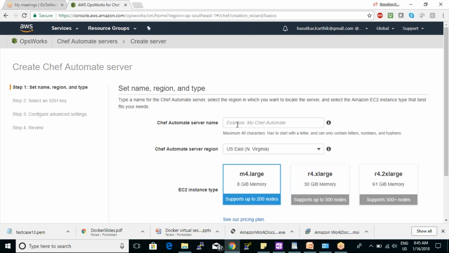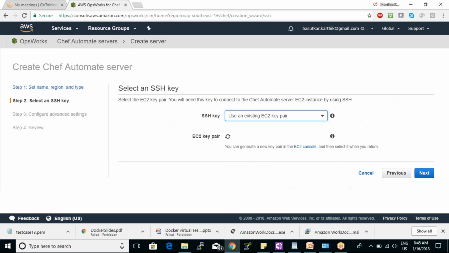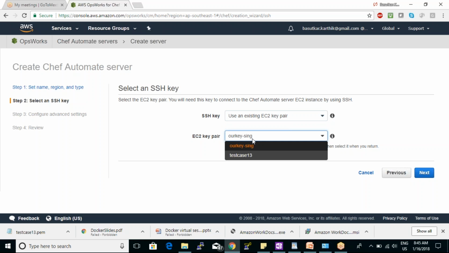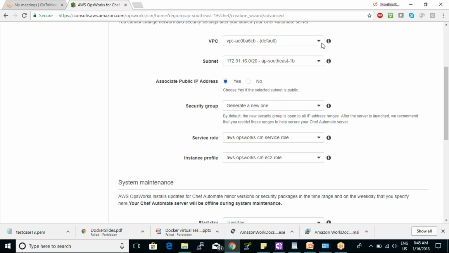Create Chef Automate server, and the server name is test case. Right. Go to Singapore and select the small. Now, in which VPC of that region are you trying to create this automation service?